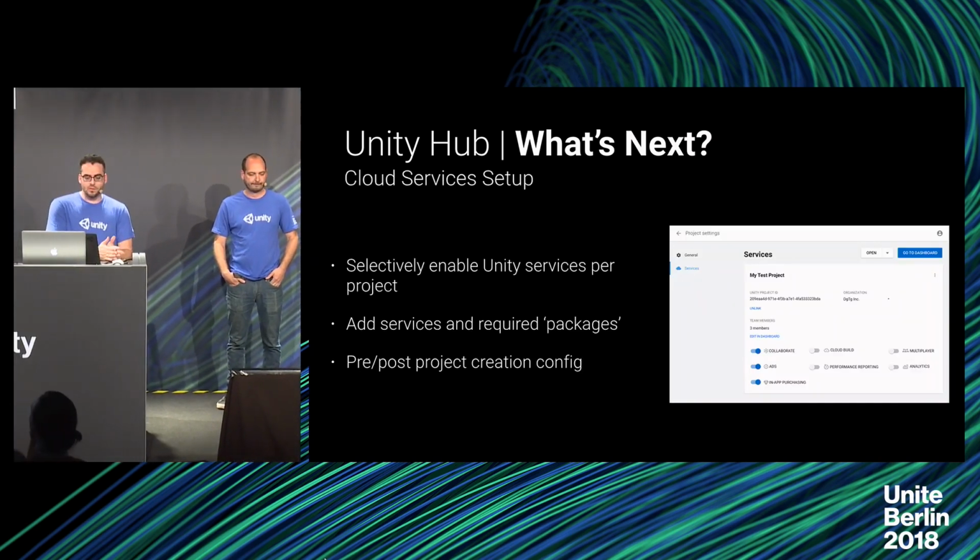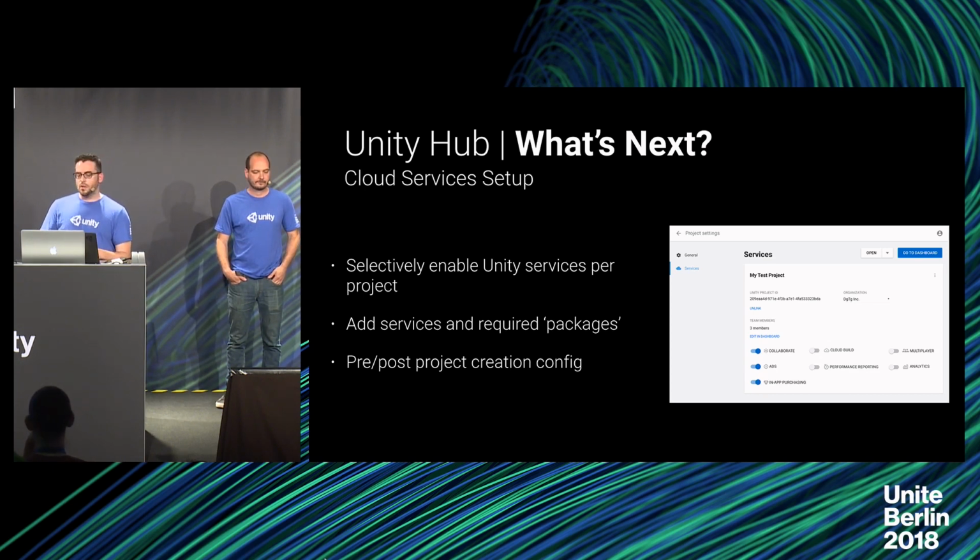Cloud services. We have an array of services available for production and for live ops. Currently in the hub today, primarily on the mobile side, we have ads and analytics, being able to get that up and running as a quick toggle, which will then turn on the service for your given project as you create it. We want to expand on that, getting feedback from the community and really prioritizing what services you use the most, and how we enable them in a way that's easy and streamlined.